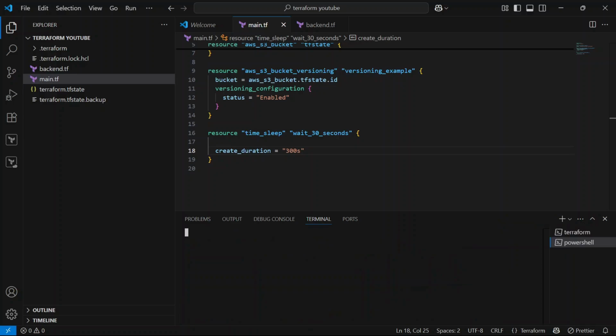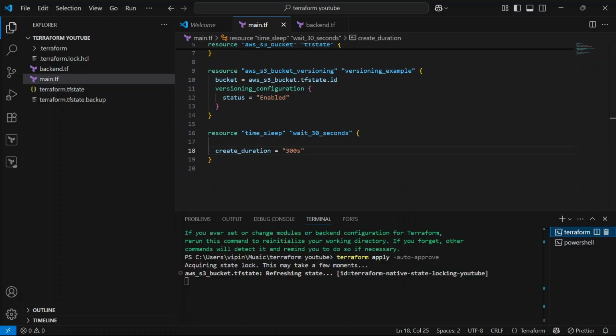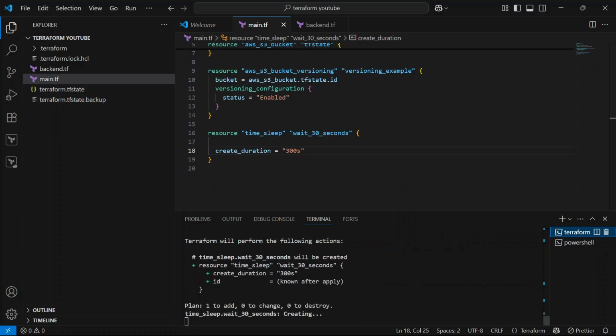So I am going to open one more terminal. This apply has already taken the lock on the current state. Okay, so I have not saved it.